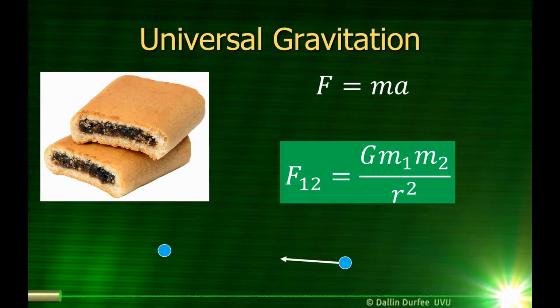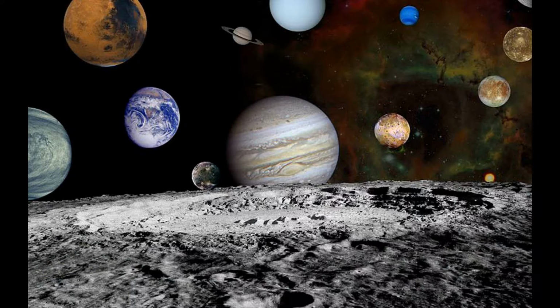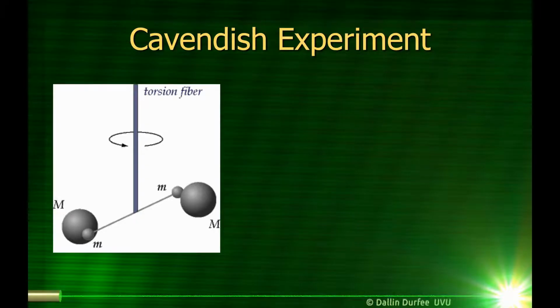Now, the direction of the force, this equation gives the magnitude. The direction of a force is, of course, towards the object that's exerting the pull on the other object, right? So the Earth pulls you towards it. You pull the Earth towards you. With that, then, we can explain how the planets move. And people were able to do things like discover planets that hadn't been discovered yet based on their gravitational effects on things and so forth.